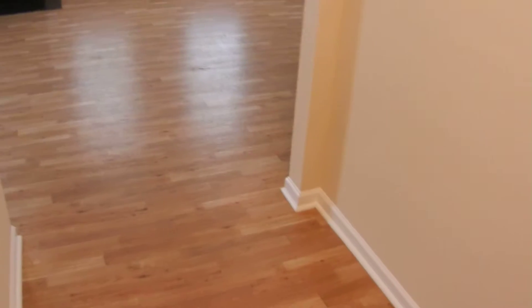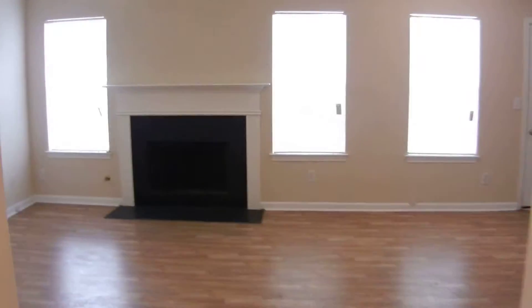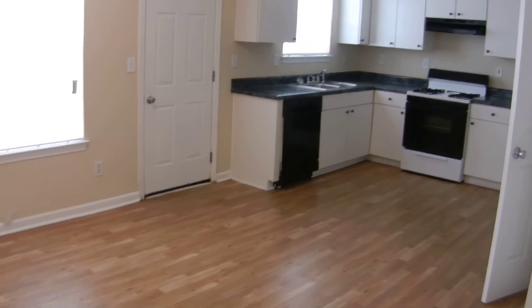We're coming to the front door. I'm going to show you around this home. As you see, the hardwood floors start here in the foyer. There's a closet here on the left. Leads into a family room — it's really an open family room, kitchen, dining room, all together here. It's the way it's laid out.